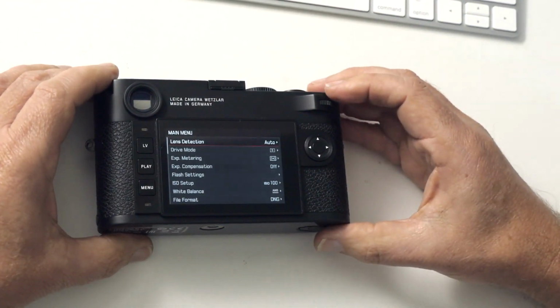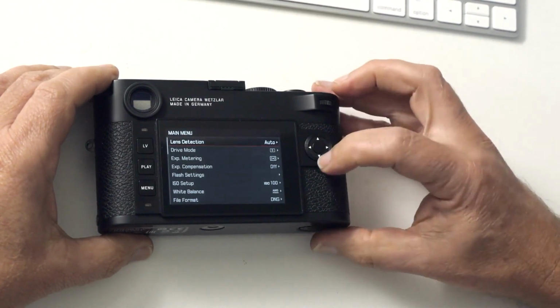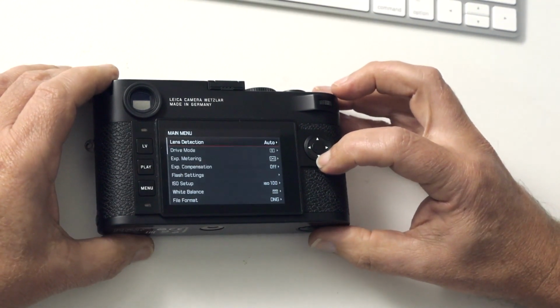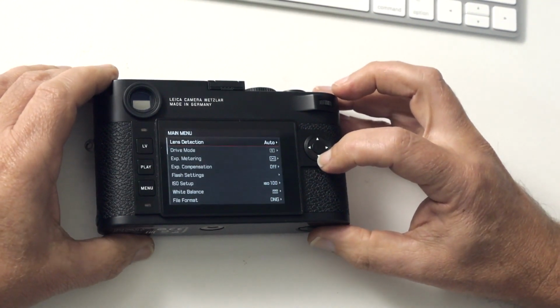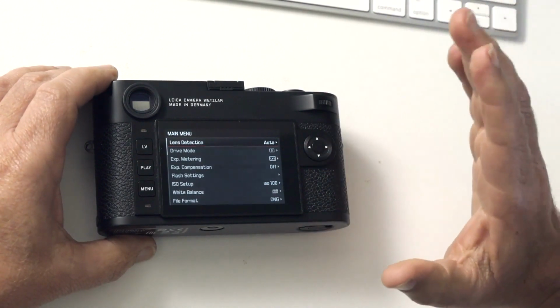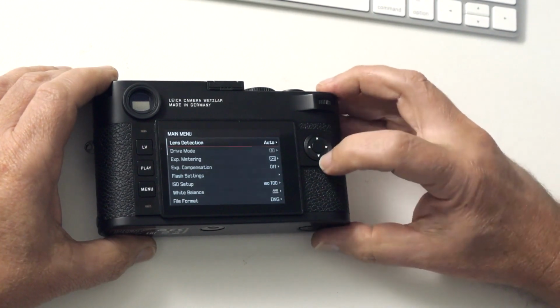This camera is straight out of the box, and all of the items that you see listed in these menus are the way the camera comes from the factory. So there's a few things I want to change. So I'm just going to go through them one at a time and either leave them alone if they're okay, or I'm going to change them to my own personal preferred settings. Now please, this is just the way I operate. You may choose to do things slightly differently.